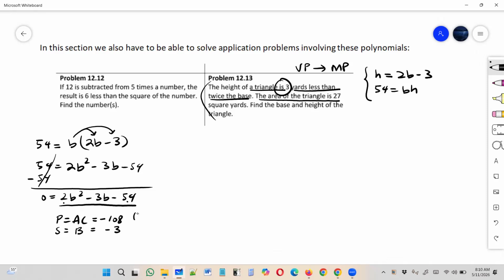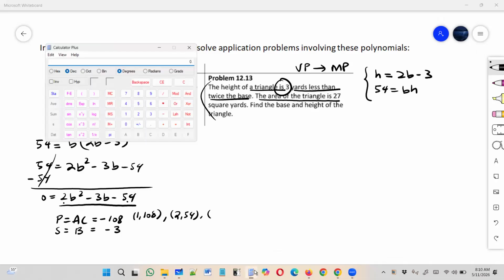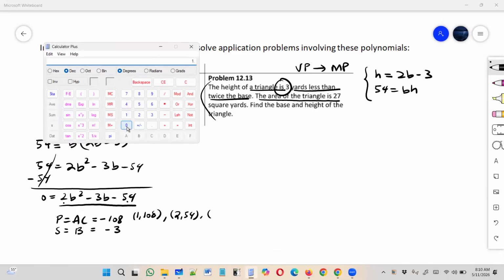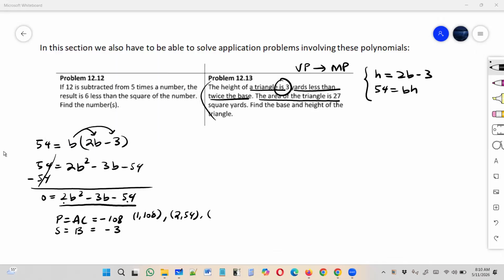All right, so this could take a while, right? I have to find 1 and 108. That's the product. How about 2 and 54? Yeah, that I know that works too. Can I have a 3? All right. So now we're gonna probably need to use a calculator here if you cannot do this in your head. So let's see if 108 is divisible by 3. Probably not. Yes, it is. 3 and 36.